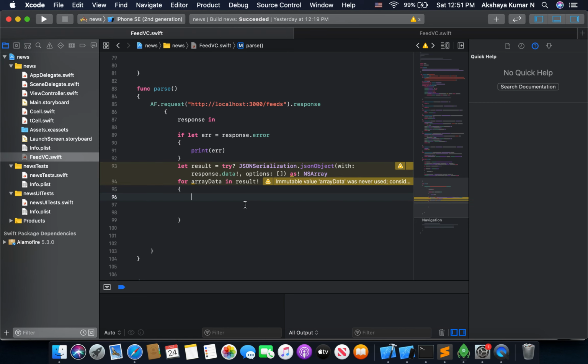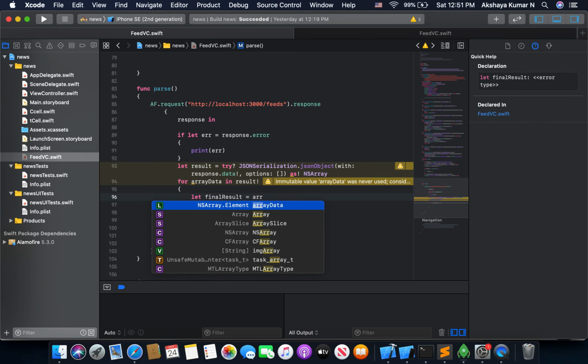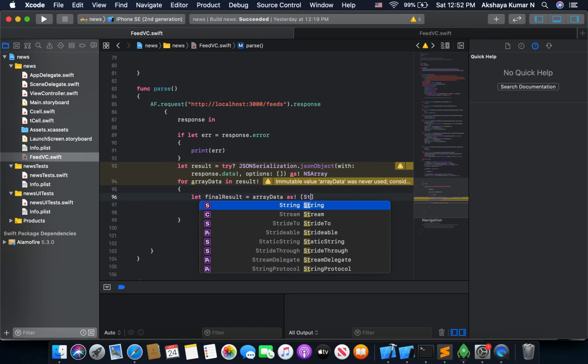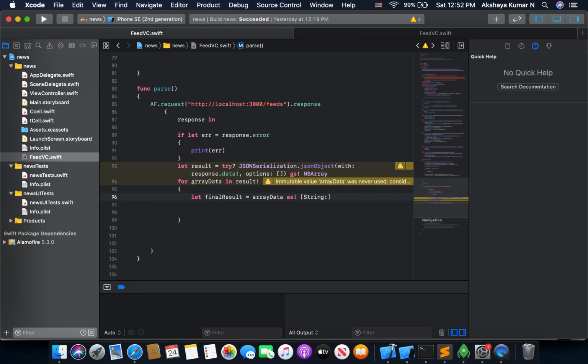So let's say let final result is equal to array data as, we'll cast that one as a dictionary with string key and string value.